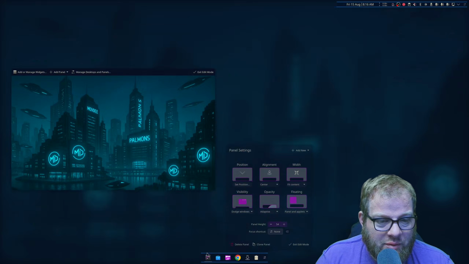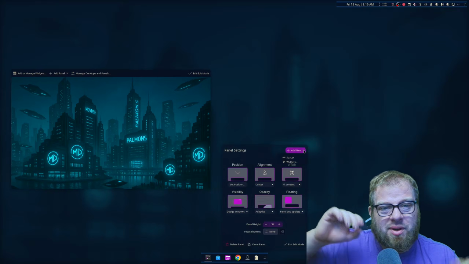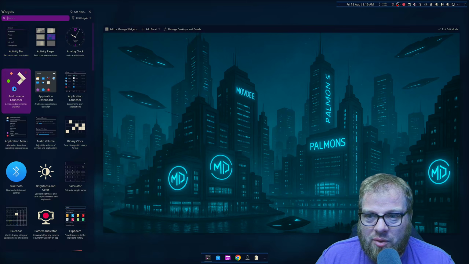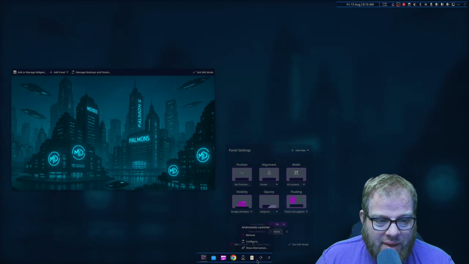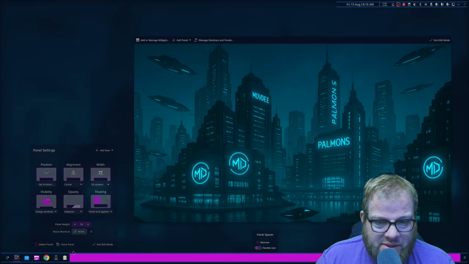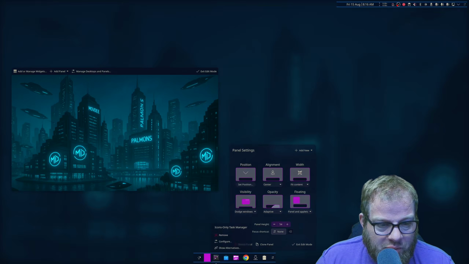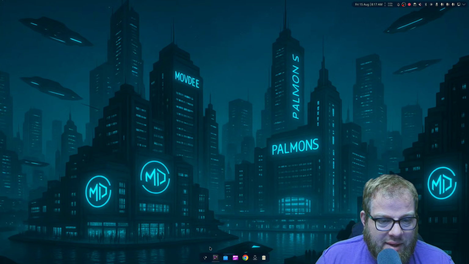I'm going to remove the overview option because I hate that. The overview is that little pop out where, kind of like, I'm not a fan of it. If you like it, go ahead and keep it. We're going to go into window widgets, and we're going to add the application menu. Okay. And then I'm going to drag the application menu right here. And then I'm going to add a spacer. All right. And then we're going to do boom. So this way we kind of have this little spacer right in between. This way everything's nice and separated. And then we're going to exit edit mode.